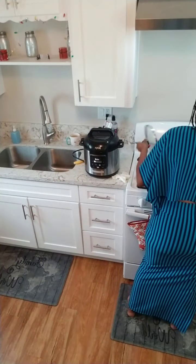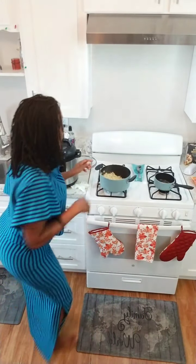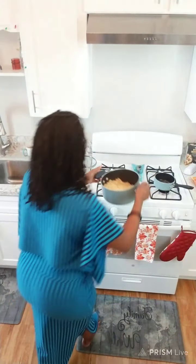So now we're going to come back over here. And I'll scoot you guys back over here. I wish I could zoom in. That would be great. Let me show you. The butter has melted. Okay.